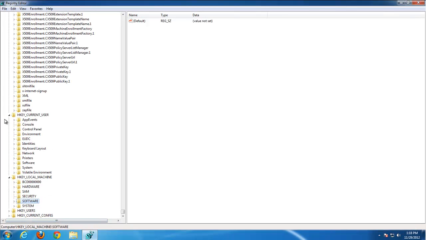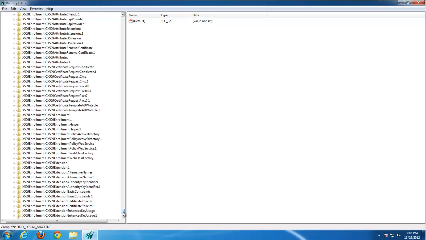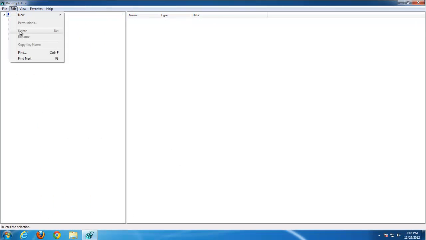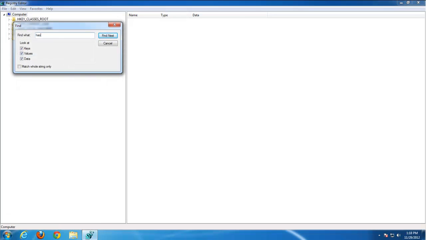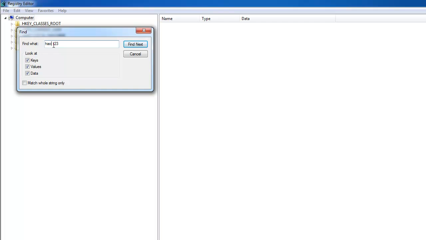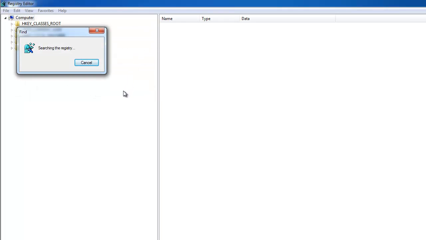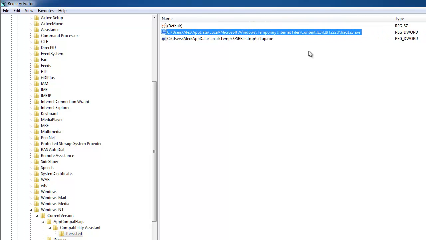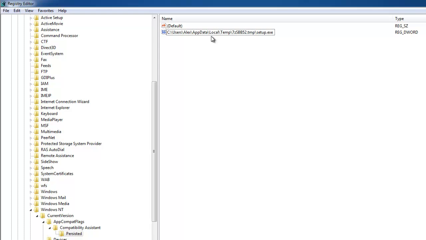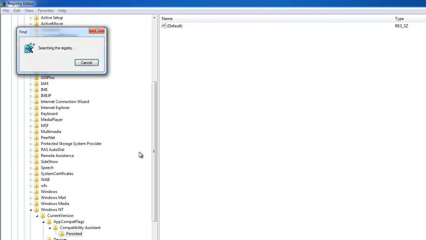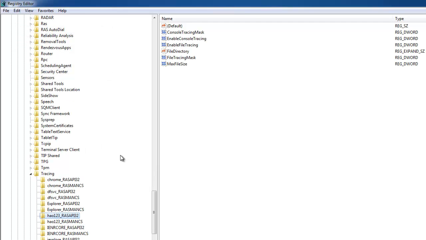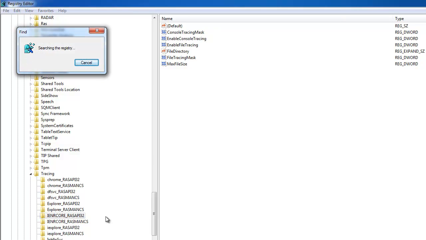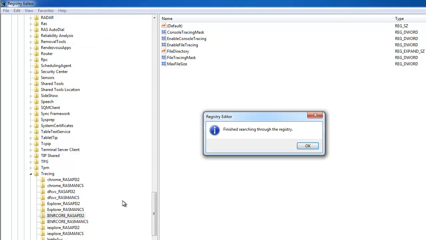But as you remember, we have Hao123 toolbar, and possibly there are some items belonging to Hao123. Let's first try it without space. Okay. A couple items. And this as well. Okay. Couple more. Yep, that's it.